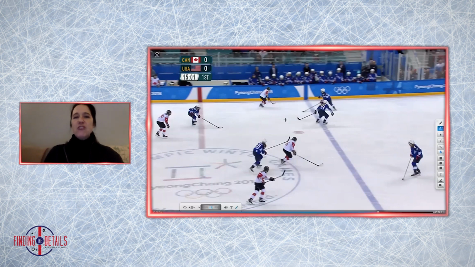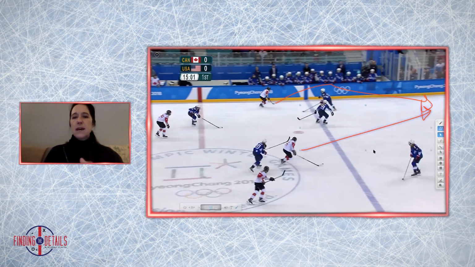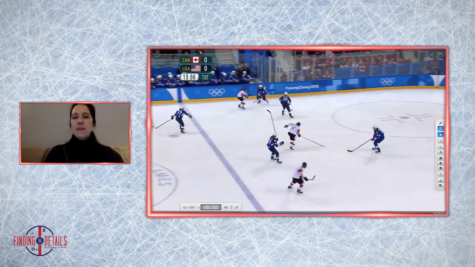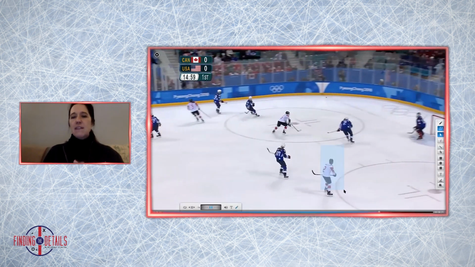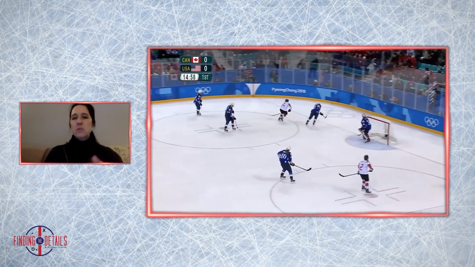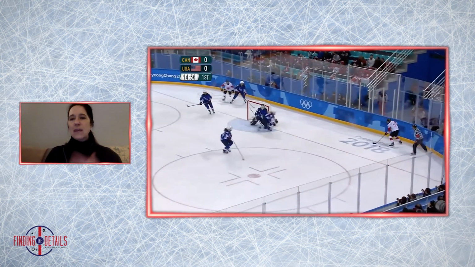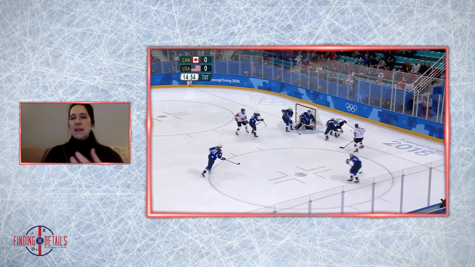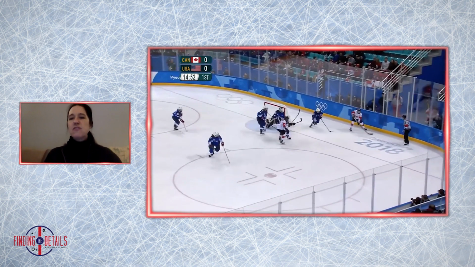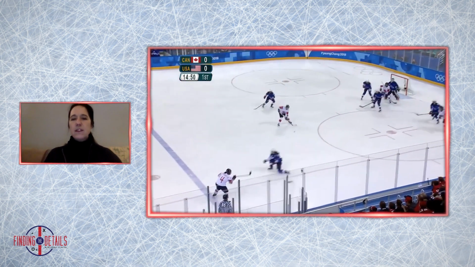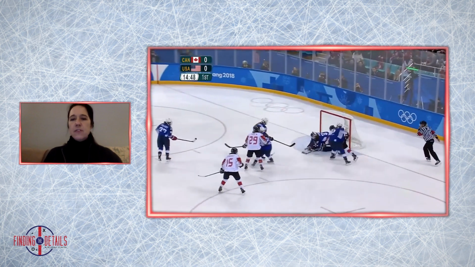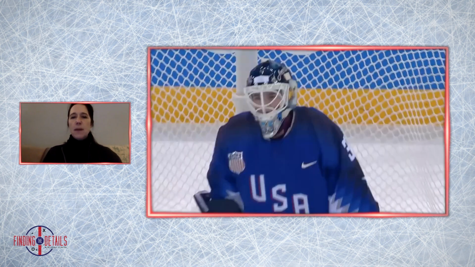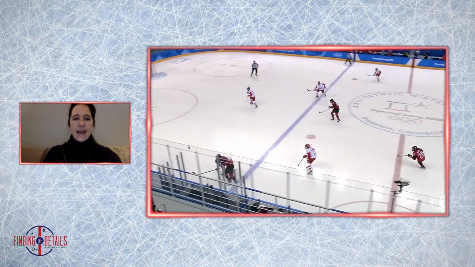So instead of doing a shallow chip, we're going to do a deep chip, right to our X2, who's going to pick up that puck. We're going to be under pressure when we pick it up. So what are we going to do? Look at this. Our X3 is in perfect position. We're just going to release that puck to X3. Now we have puck control in the offensive zone, and now we can generate some offense with an offensive zone play. So nice redirect there for us and a good opportunity at the net.